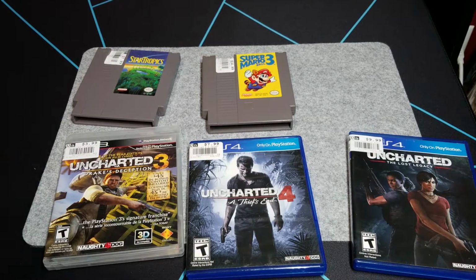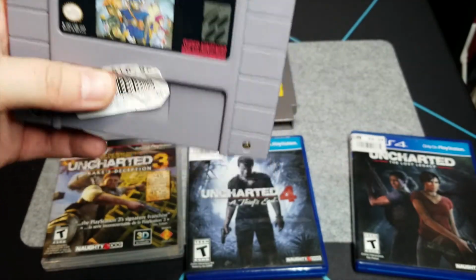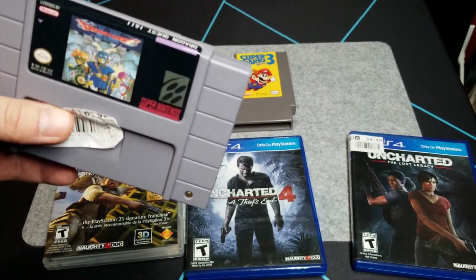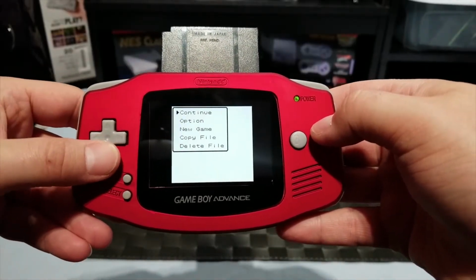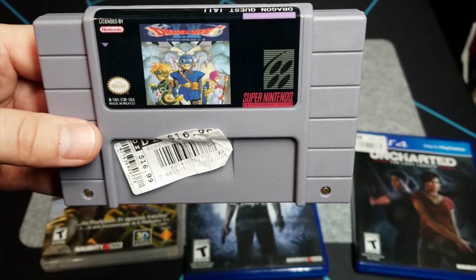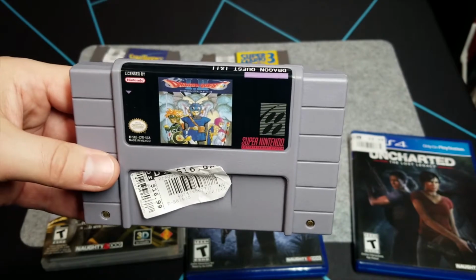And the last item I got from the store is a repro cart of Dragon Quest I and II for the Super Nintendo, although originally for the Super Famicom. This never came out in the US, well, on the SNES anyway. There was a demake for the Game Boy Color, which I showed off in a previous pickups video. But basically this is a 16-bit version of the original Dragon Quest I and II, or Dragon Warrior here in North America. And I remember playing it on emulators because that was the only way to do it.